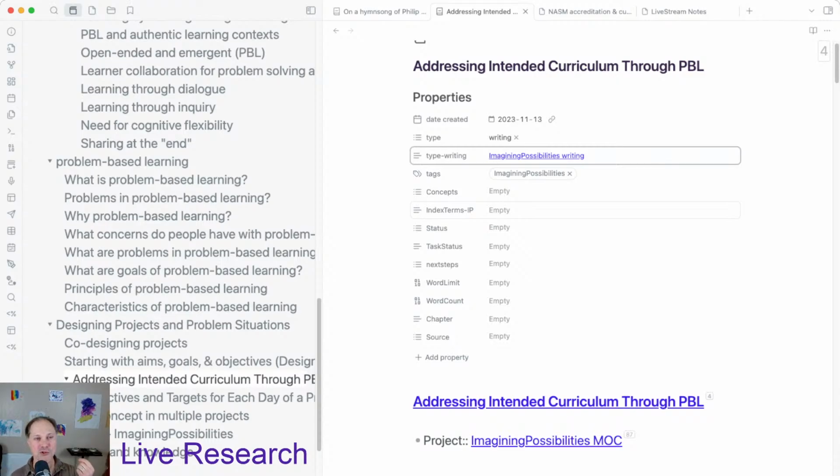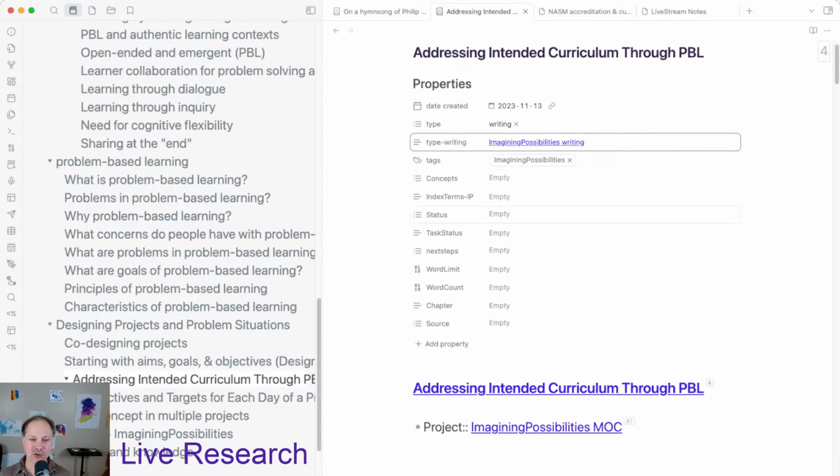So it's going to be, I don't want to say super easy. In fact, I'm going to knock on wood here. It's going to be very doable to create an index because I'm keeping track of possible index terms as part of the metadata of the various things that I'm writing. So I'm excited about that.